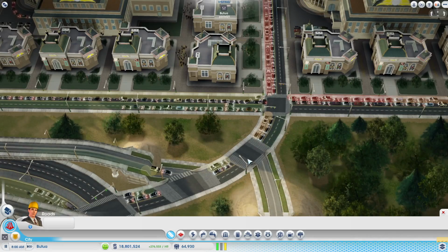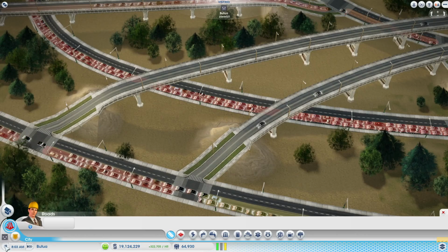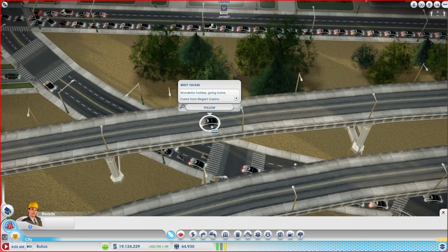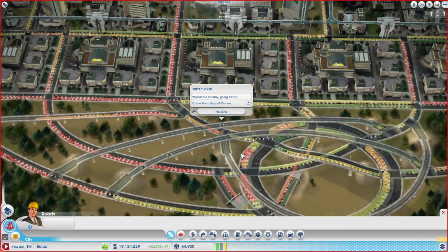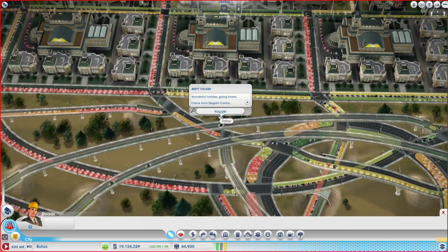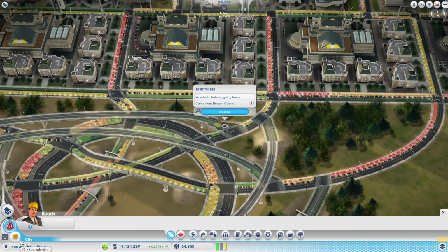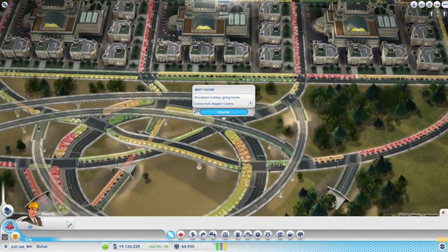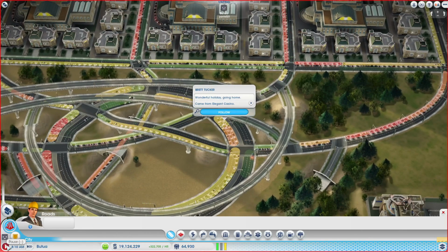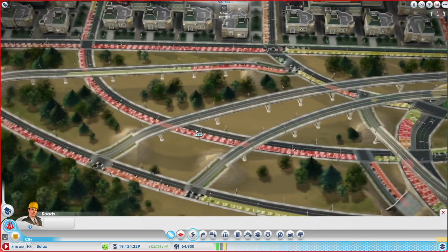I'd like to see some cars. Oh, there's one. Going home, came from the elegant casino. So this person, it's a shortcut, it looks like. So they can turn right, and now they're on the roundabout. Wonderful holiday, going home.